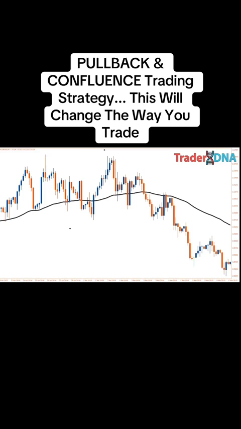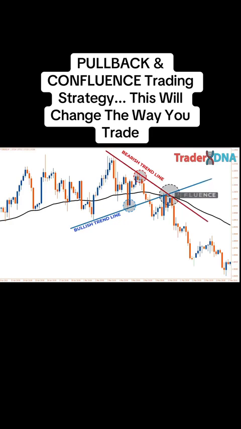In some instances, you may come across charts that have multiple levels interacting with each other. Take this example, where we have applied the 50-period moving average, and the price pulls back towards it. However, what's interesting to note is that there's also a level of trend lines intersecting at this point. This is known as an area of high confluence. When price approaches such an area, there is a greater likelihood of a reversal forming.